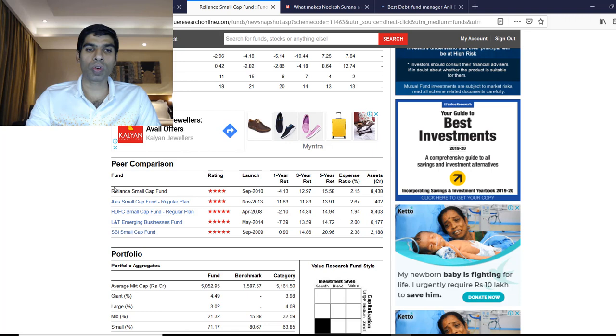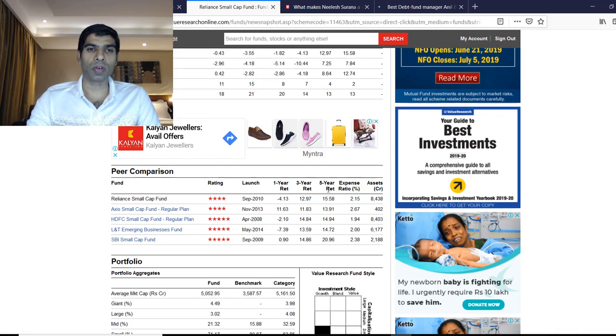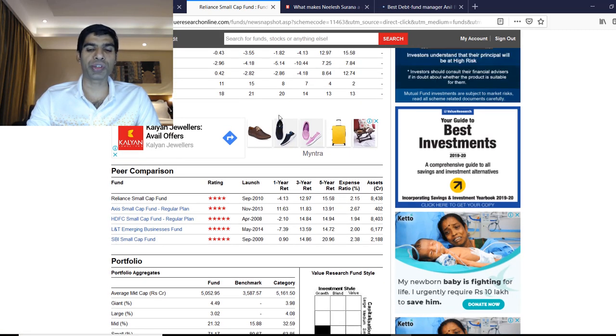So in case you want to settle down with Reliance small cap fund, keeping other things in mind as well, which is the portfolio manager and the history of the portfolio manager, all that in mind, if it fits your investment style, you need to look at the objective as well, whether it matches your objective. If all that is okay, then this is not really a bad fund, because in terms of return, it has done a comparable job. Expense ratio is also on a lower side comparatively, and it has delivered great returns over a long period of time, and has done better than the benchmark.